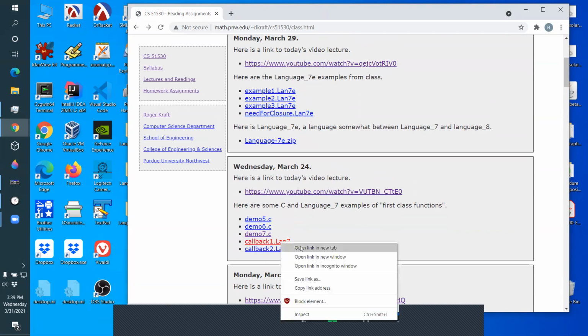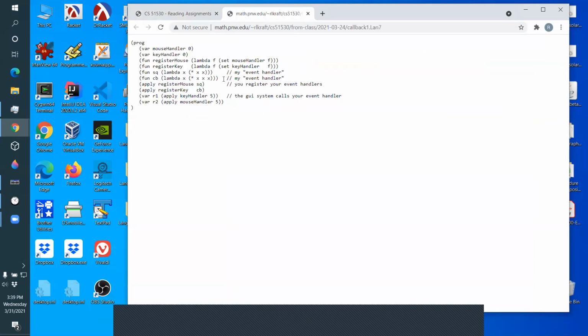In a rough case, you'd have a place to store something called the keyboard handler or the mouse handler. Then you'd have a function that you call and you pass it a function. There's the first-class function. And it stores the function you pass it in the place where you store the handler.